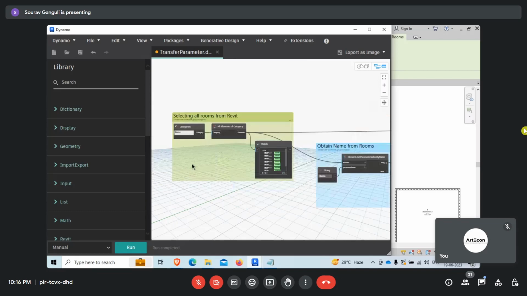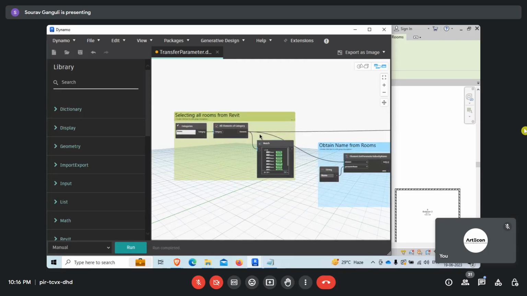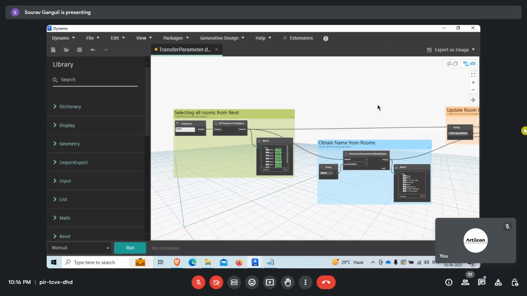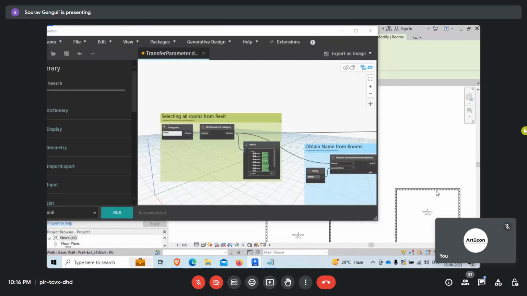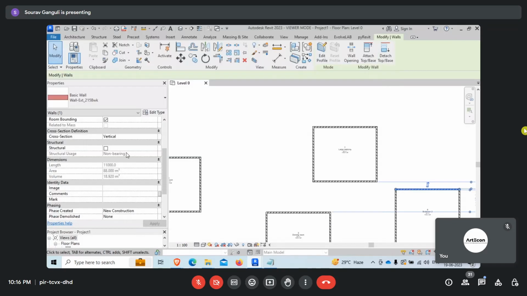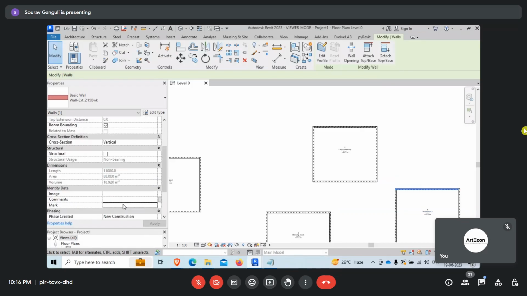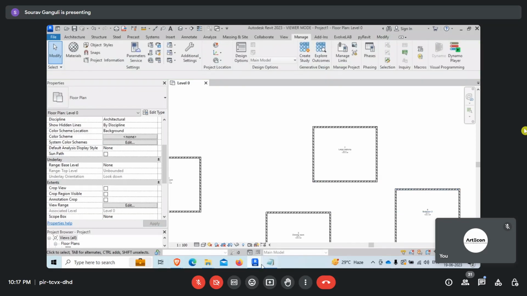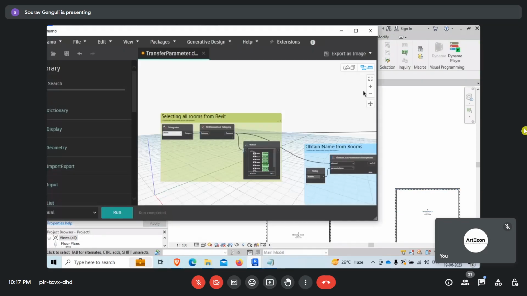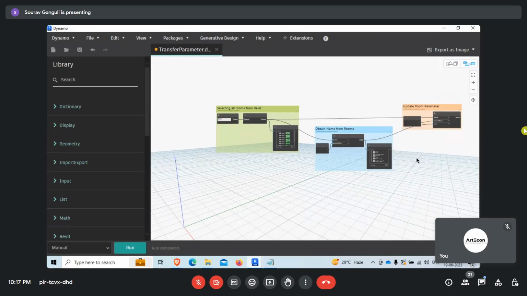So what I would suggest is you try something. If anybody can volunteer and tell me how they would do this: for each room, if I have something in the mark column, say I have 22, 122, and I want to copy it into the comments column. Can someone tell me what modifications need to be done to this script in order to obtain that objective?